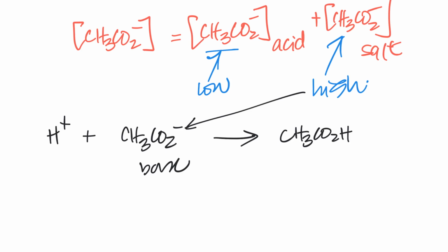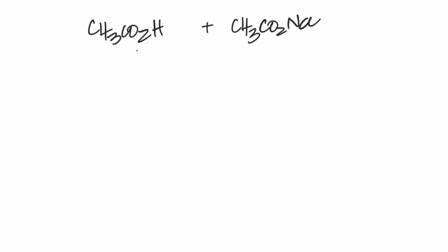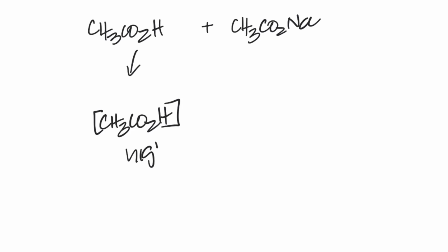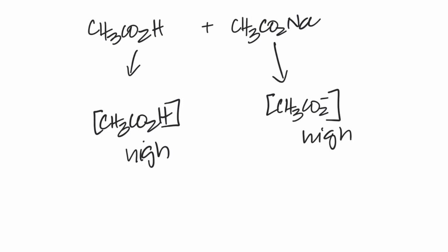The idea is simply this, that you're supposed to have a mixture of a weak acid and a salt of the weak acid. Why? Because the weak acid will give you a large amount of unionized acid. And the salt will result in a high concentration of the anion, which would have been less if I had only taken the acid, because the acid only partially ionized.